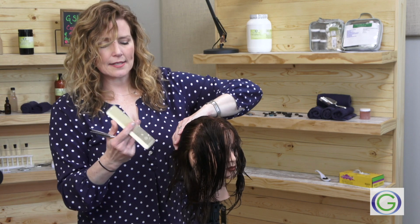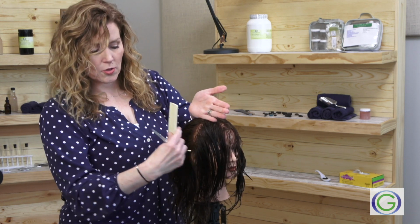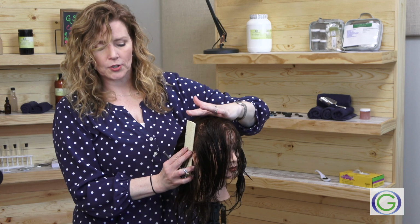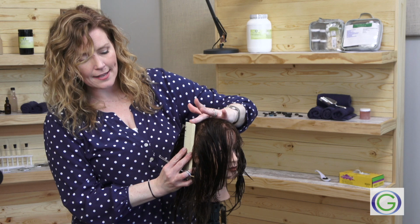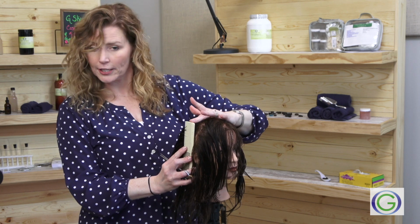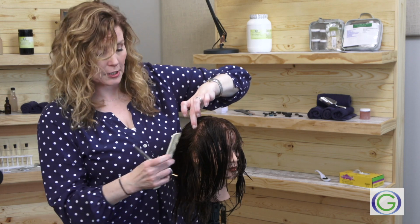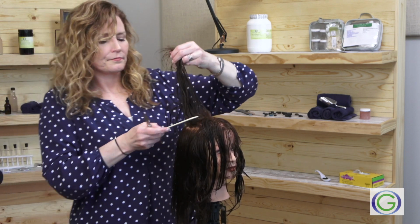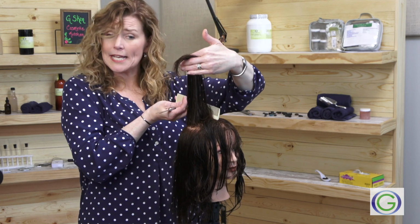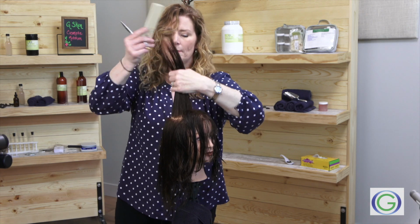And again, using the same sectioning, that same round to the head and sectioning through the panel. So a lot of times just setting your comb in, and where you're tipping in is where you're going to create that. So it's where the two leave, we create a corner. We want to then invert on that corner, and that's where that parietal ridge is going to be. Okay, so the section that we want to cut. Again, we're using the same technique, using the same center section, and we're going to take the hair up.